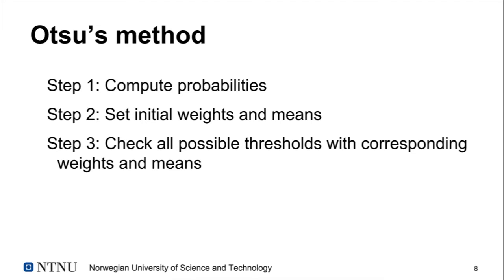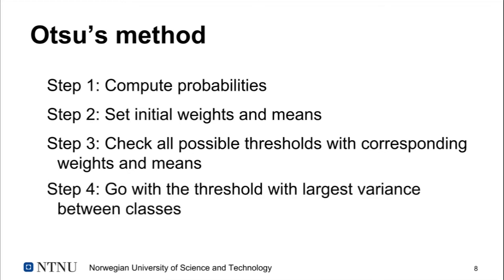For each new threshold, update the weights for the calculation of the variance. The weights is just the sum of all probabilities leading up to the threshold for the first class, and the sum of the rest in the second class. Also update the means corresponding to the variance between the classes, which is just the class mean. Square the difference between the class means and multiply it by the class weights to get the variance between the classes, and store the variance alongside the threshold you are investigating. When finished going through all the possible thresholds, choose the threshold with the largest variance between the classes.